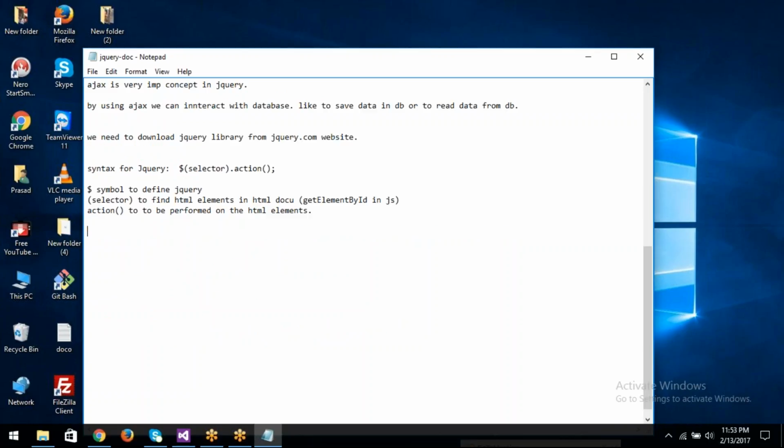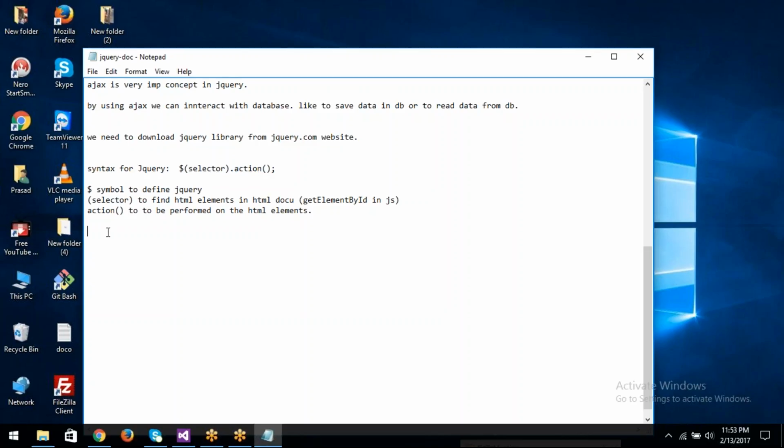If you want to hide the button or apply any animation to the HTML elements, use that action name here so that the animation is applied to the element. Selector means HTML elements.